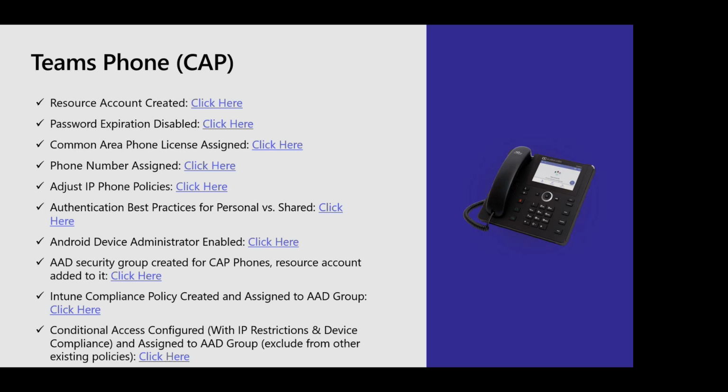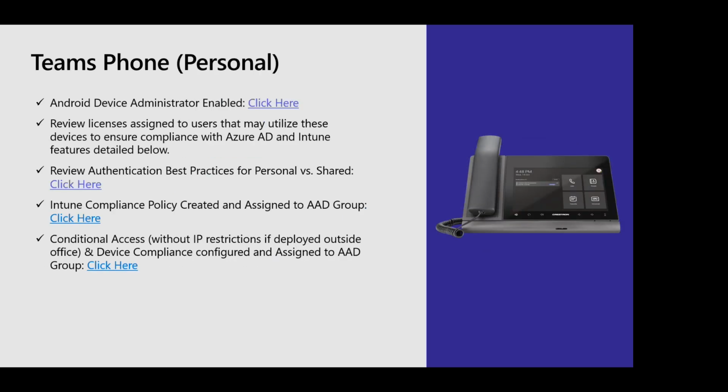All the functionality can be adjusted via the IP phone policies. Your password expiration is not supported in a common area phone scenario. If the password expires, the token expires, and the phone signs out like we talked about. We do want strong passwords and some monitoring on the account. We want to leverage conditional access to secure the accounts as well. More on that later. And I really love the doc around the authentication best practices for personal versus shared guidance here, because it gets into how to use device filters to help us exclude these shared devices from policies applied to other devices.